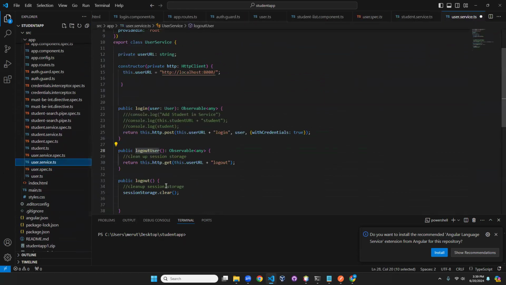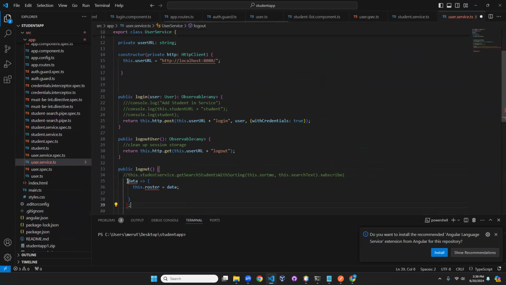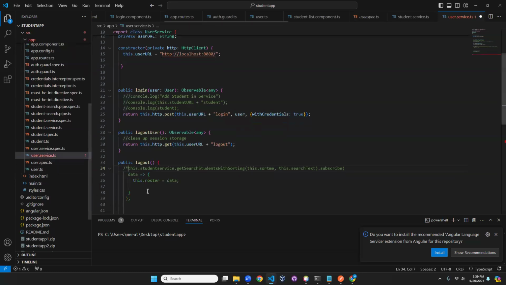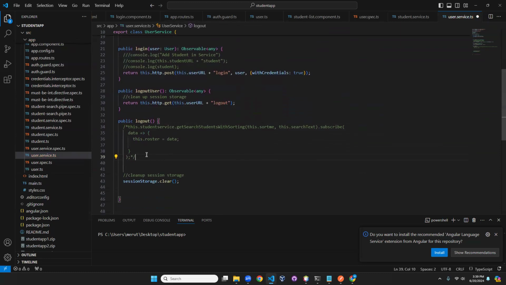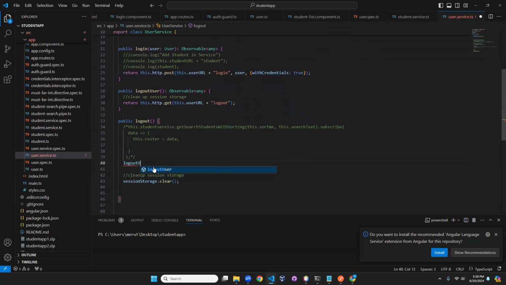Okay. So pretty simple. I'm just going to go here. It's not going to work like I wanted to. So I'm going to go this and I'm going to go this. Okay, great. All right. So we don't actually want to clean up session storage first, but we're going to do the exact same thing you see above.